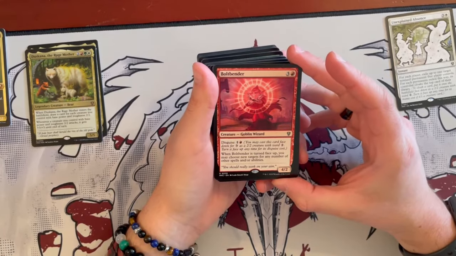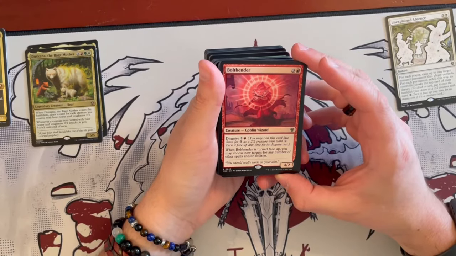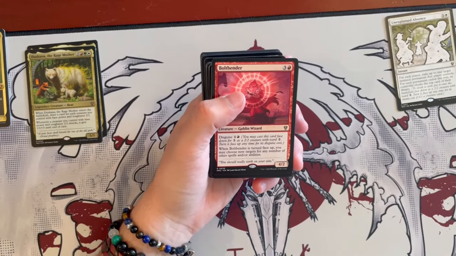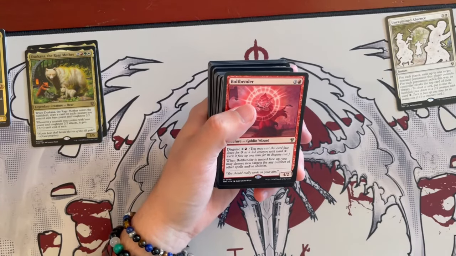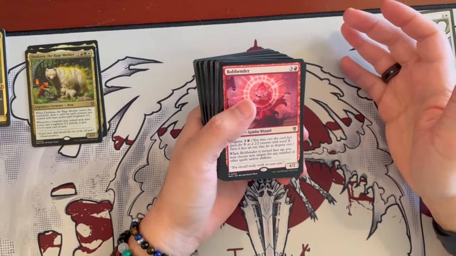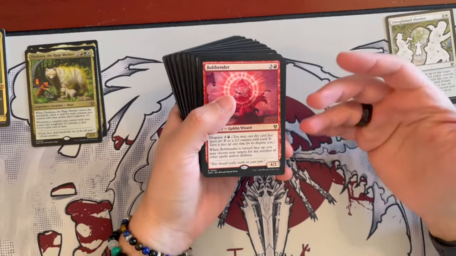Boltmander is a 4/2 goblin wizard. It costs 4. Disguise costs 2. And when it's turned face up, you may choose new targets for any number of other spells and or abilities. So this is not a bad one, actually. You can use it defensively. Now, I will say, one thing that I'm realizing real quick is because you have a lot of cards around the 3 cost, you'll want to ramp and play as many as possible. And also the disguise costs are going to be expensive too.